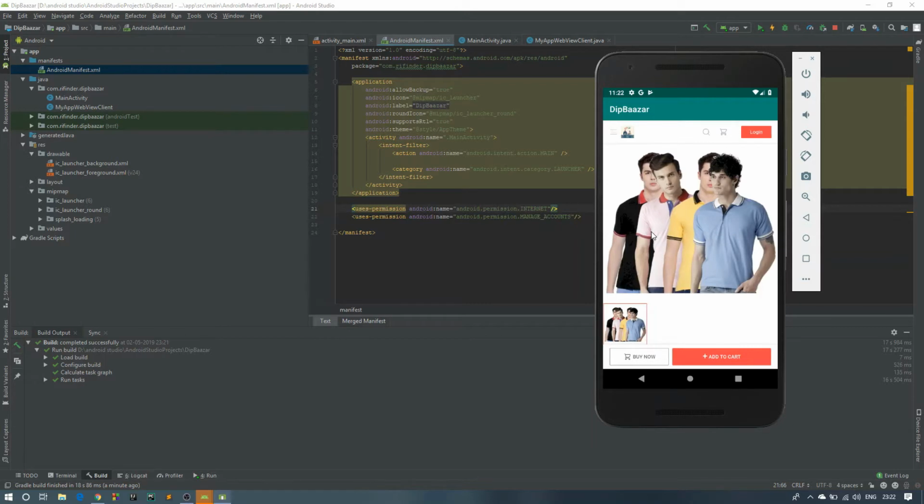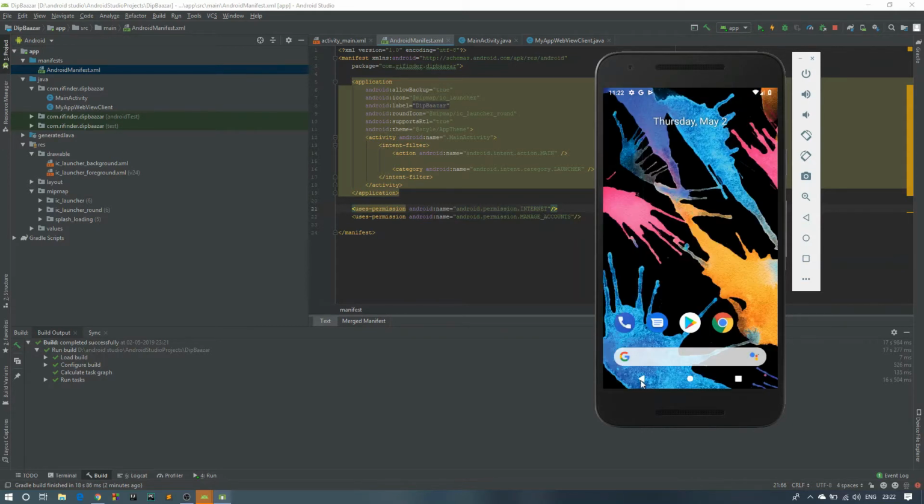Now suppose the user wants to go back to the previous page to select another dress. But if the user clicks on the back option, it will close the app because we didn't write that code. What should happen if the user presses the back option? It should go back to the previous page, not close the app. For closing the app we have the middle option, right? So we have to code that again for the back section.